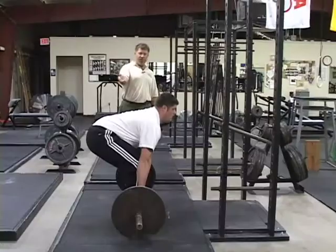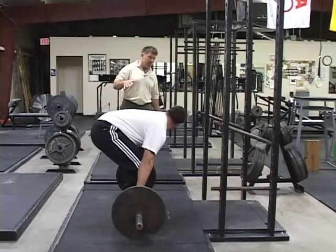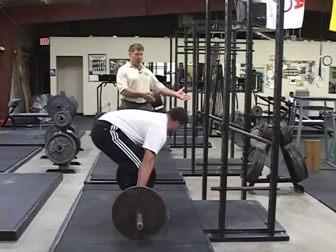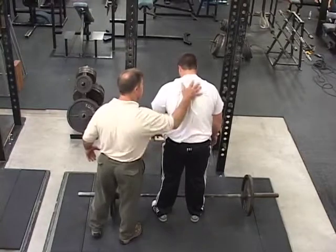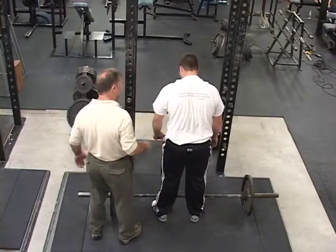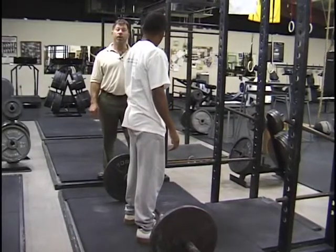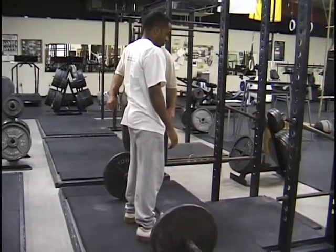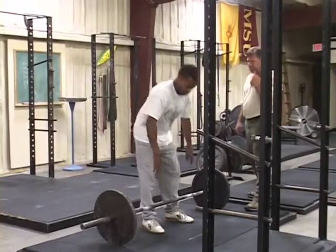Let's do that again. If you lower your hips instead of raise your chest, 90% of the time you'll push the bar out away from you. So just think, raise the chest. That sets the lumbar and the thoracic spine from the top down. All I want you to do is to raise your chest, because that will pull you into the correct back position. Okay? Take your grip.